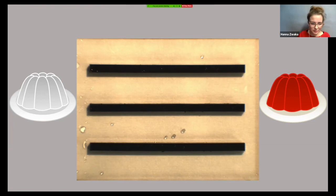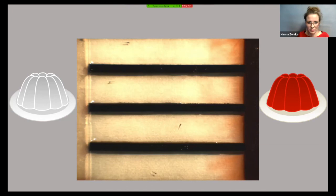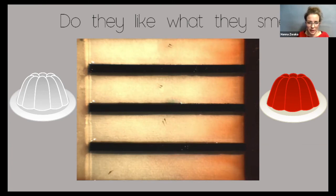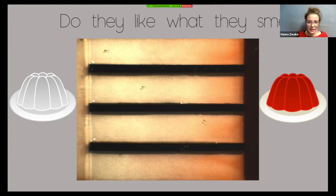When the water is in, you can see how the scent or the food color comes out — kind of like when you put a tea bag into a hot cup of water. Let's watch this video together. Here comes the agar on both sides, and now I fill it with water. Here come the small zebrafish larvae. You can see how the food color together with the scent is coming out of the agar. I want you to watch these fish very closely and ask yourself: do they like what they smell? Do you think they love it or they hate it? Looking at the results — you're right, they hate it. You can tell they're trying to stay away from it.